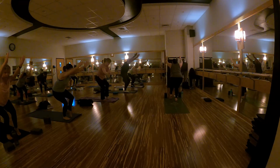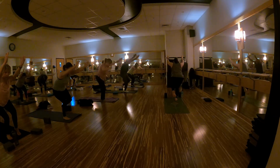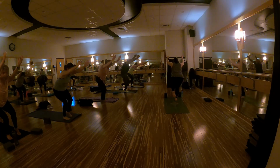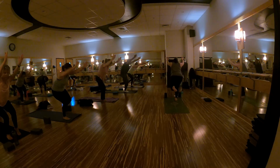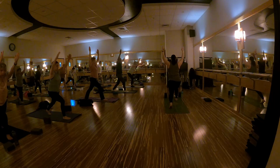If you're ready for more challenge this morning, take that left foot completely off the ground. Stay in that chair. Find that focus. One more breath. Step back. Lower the toe. Lift the chest.